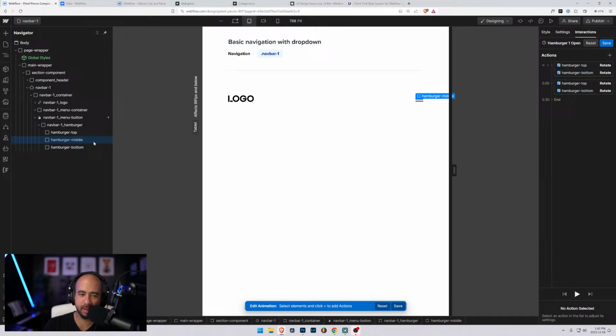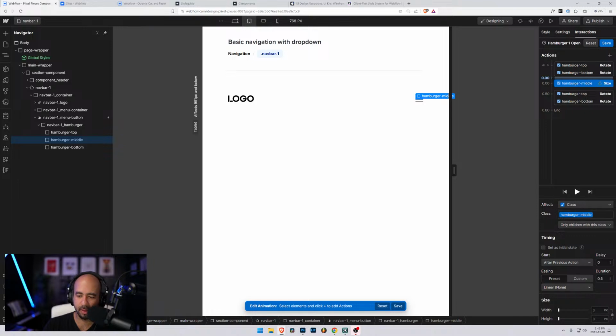And hamburger middle here. Can we not on click? So I feel its width at 100%. And maybe let's just have it fly away. Actually, can we have the width be auto?